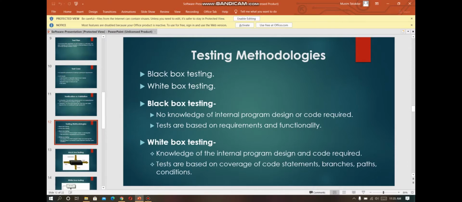We know that testing methodologies are of two types: black box and white box testing. Black box testing, no knowledge of internal program design or code required. Tests are based on requirements and functionality. White box testing, knowledge of the internal program design and code required. Tests are based on coverage of code statements, branches, paths, conditions.